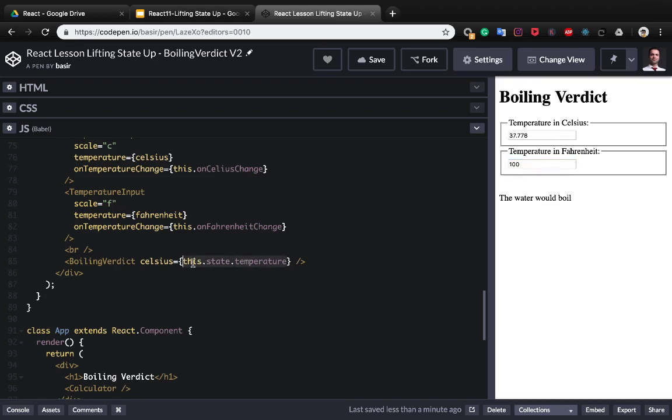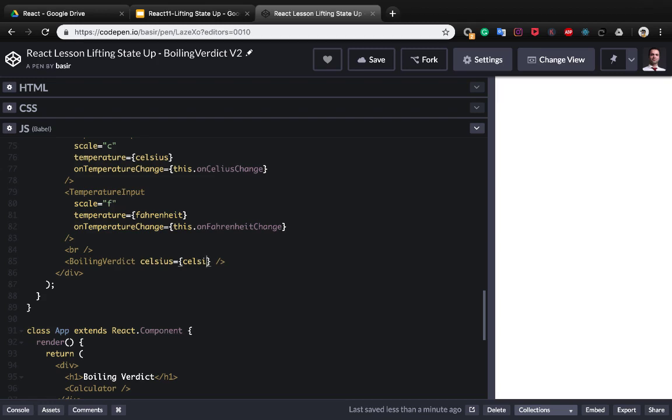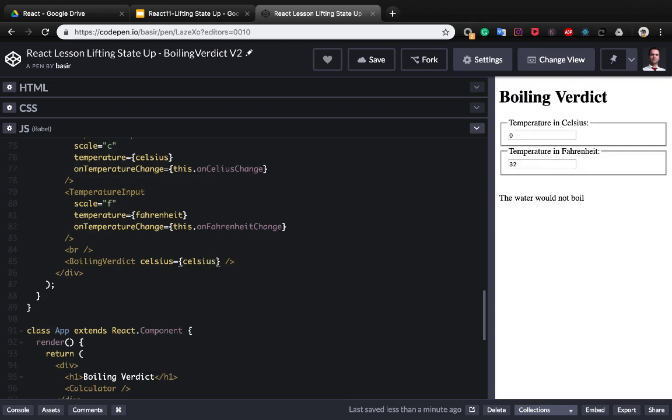But if we change this to celsius, it would work. If we change it to 200, you see the water would not boil because it's not enough to boil in Celsius. And if we change it to 12, you see it shows the water would boil.